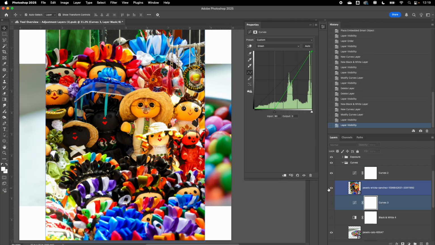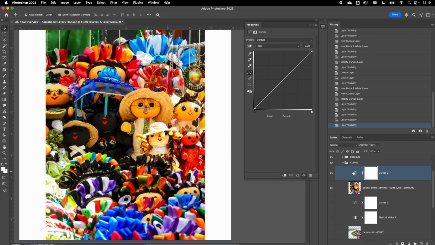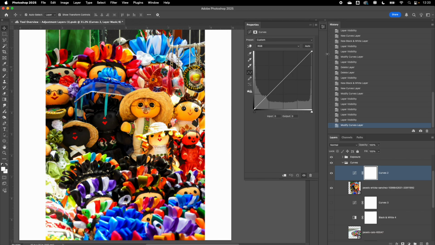Another example here, so here we have, let me turn this one off, a colorful image, obviously. I'm going to turn on here this curves adjustment layer, and then of course we can play around with lightness and darkness, but for this one I'm going to say I like the overall exposure here in terms of lights and darks, but I want to go into the red channel. And maybe what I want to do is affect just that.